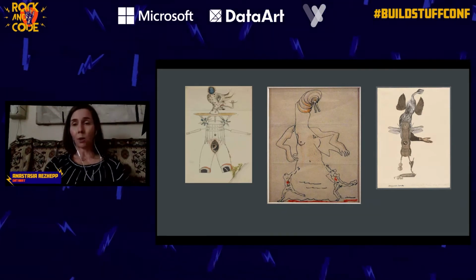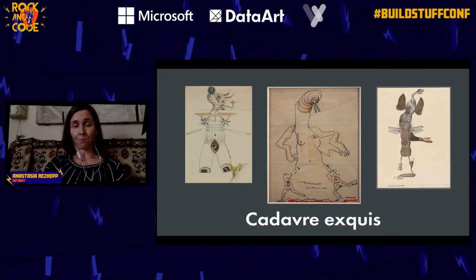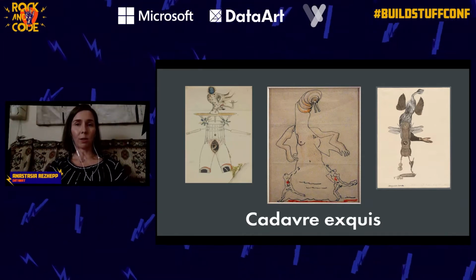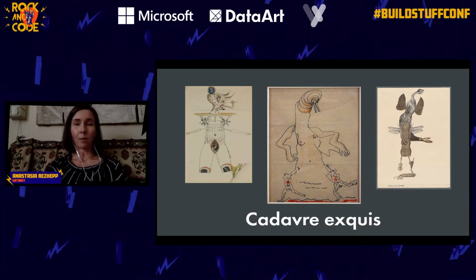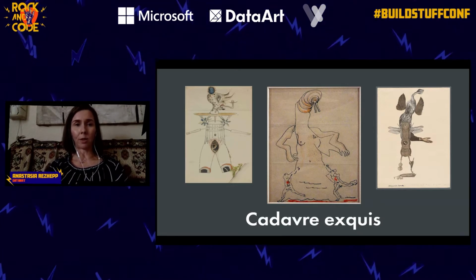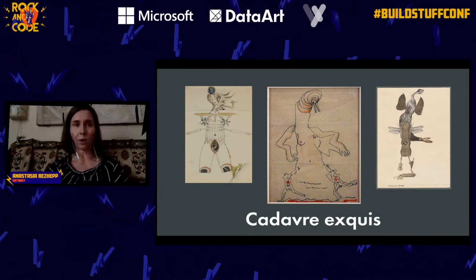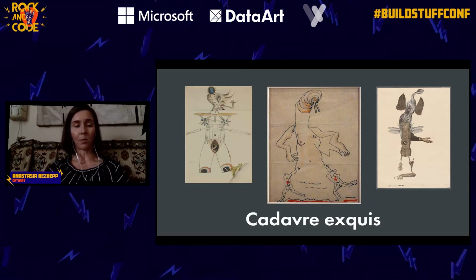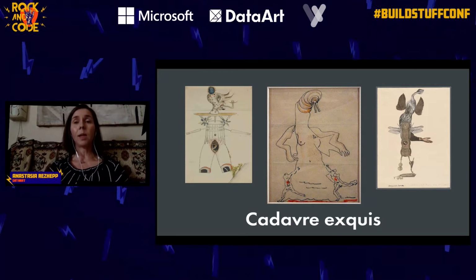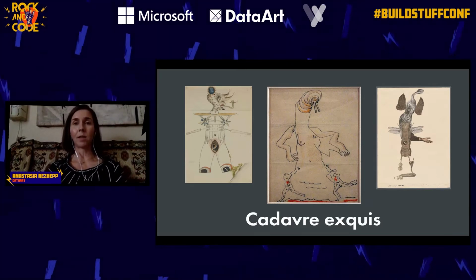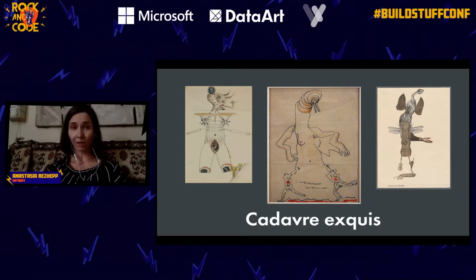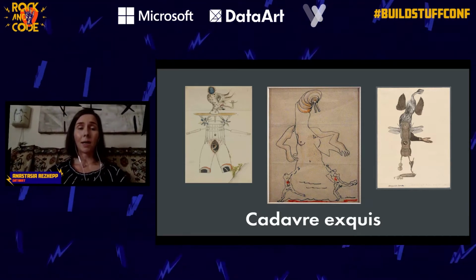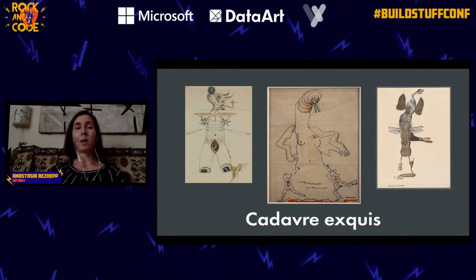So this is called cadavre exquis, or in English, it's exquisite corpse. And I'm sorry if you think that those pictures are not very decent. It's not my fault. It's all Salvador Dali and André Breton and other people. So this was the game invented at the beginning of the 20th century by surrealists and Dadaists. And the game is like that.